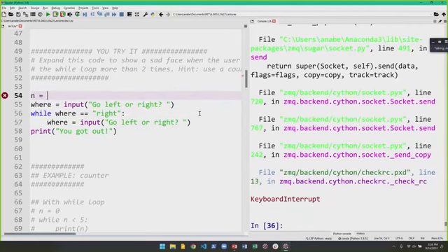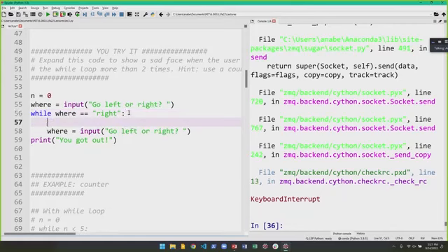Okay, so we can create a variable n at the beginning of our program. What do you want to make it? 0. Okay, good. 0 will keep track, or n will keep track of how many times we've gone through the loop. So inside our program, when do we want to change n? Every time we go through the loop, right? So every time we go through the loop, we want to change n to be a new value. So maybe we want to increase it by 1. So n is equal to n plus 1.